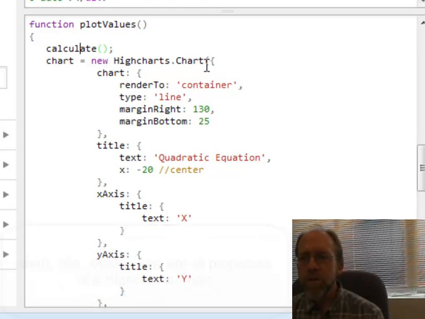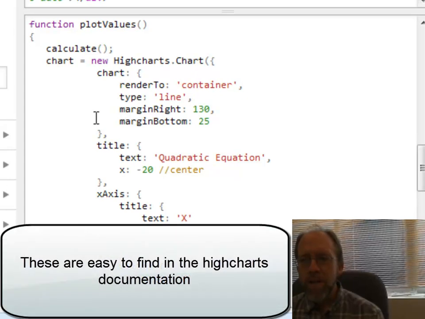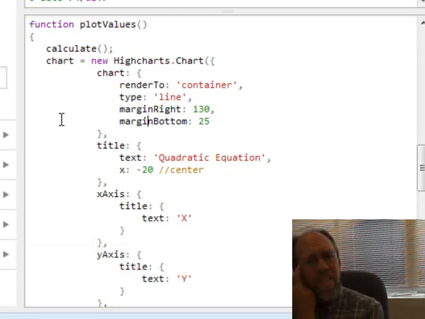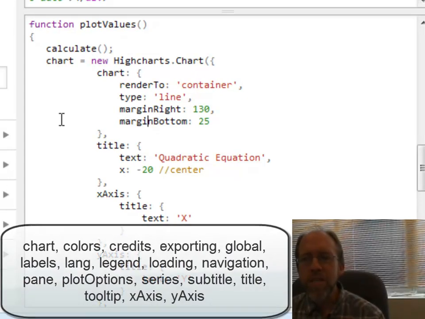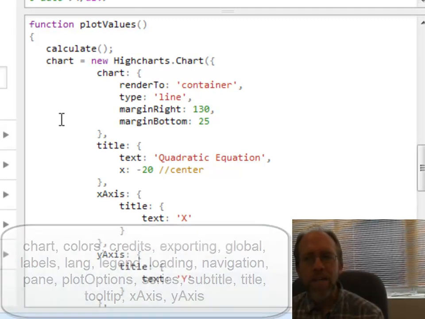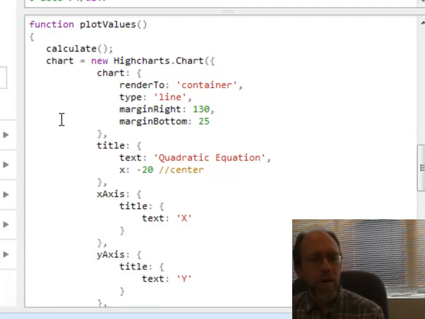So one of the values that you would have within a Highcharts chart would be the actual chart property. And the chart property has values such as render to, type, margin right, and margin bottom. If you notice, the syntax here looks very much like the syntax in cascading style sheets. Now the reason for that is just simply the way the Highcharts plotting library was written.